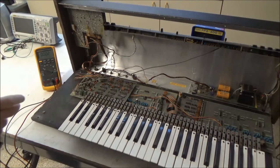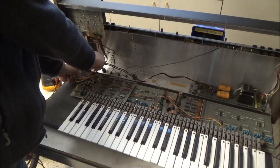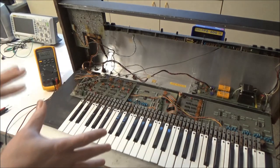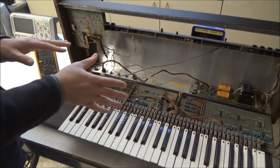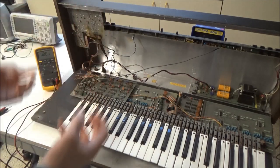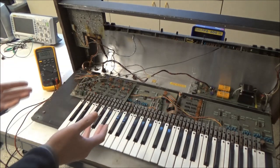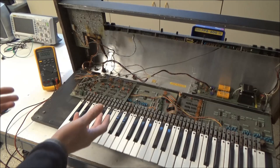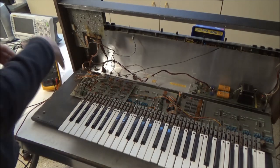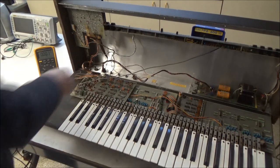So I've still got the synthesizer on, and what I'm going to do is unplug this, because what I usually find is the power supply isn't putting out the correct voltage, not because there's a power supply issue, but because there's a short somewhere in the synthesizer that's pulling those rails down. I don't usually see it at 0 volts exactly. That's a little sus, as my kids would say. But you can't assume that it's a power supply issue unless you test the power supply separately. That's why I have a separate video on how to test the power supply. But I'll show you that real quickly now.